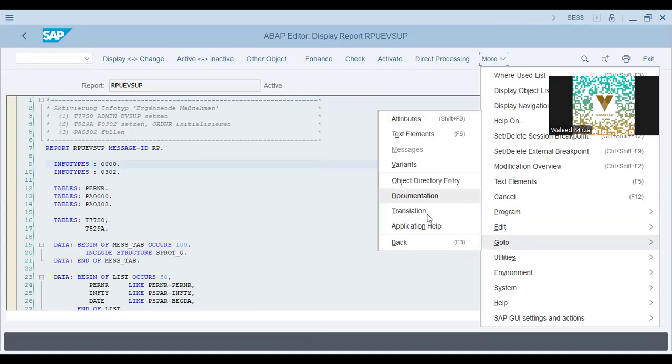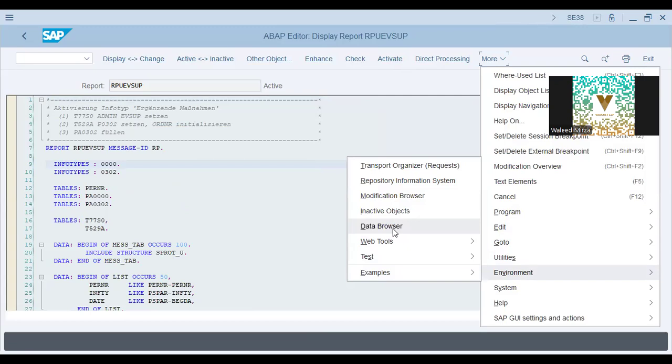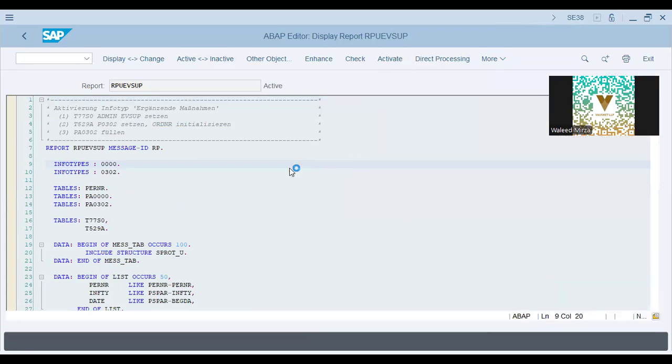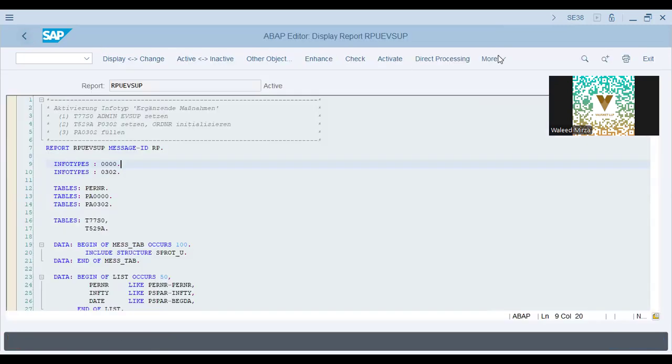Go to environment, data browser, table name. It is not active. Okay. Direct processing.